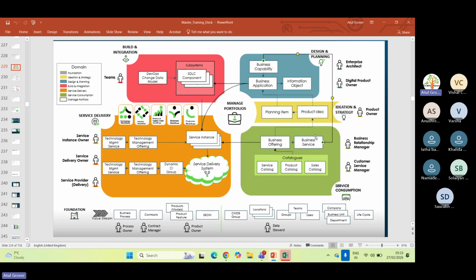Simple example. I want to start a training for the data foundation batch. The idea came to my mind. I created my capability. I learned, I went through a lot of documentation, everything, and I created a course. I put that course into the build format. I divide the daily content. I prepare my slide decks, prepare my examples. That is my build. We'll do that later. This is also important in the background.